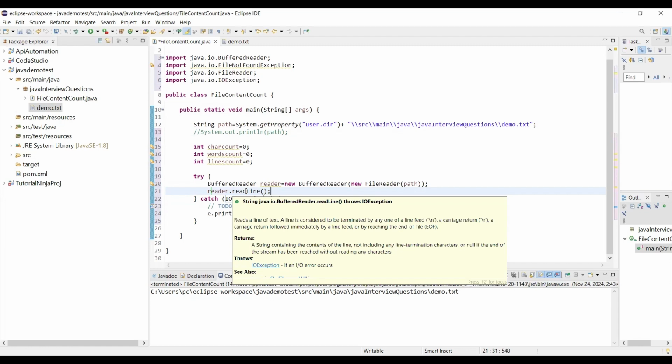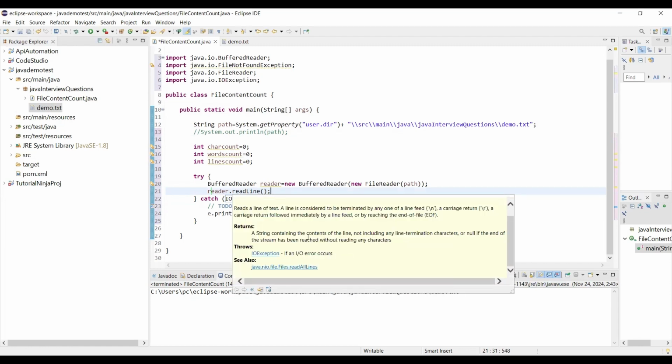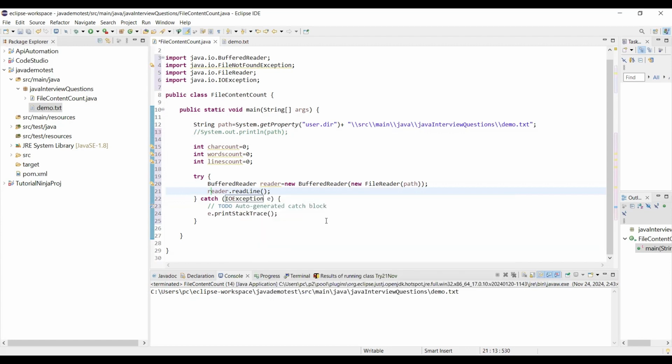It is reading a line and returning a string. We can say a string containing the contents of the line, not including any line termination character, or null if the end of the stream has been reached without reading any character. So it is returning the line.